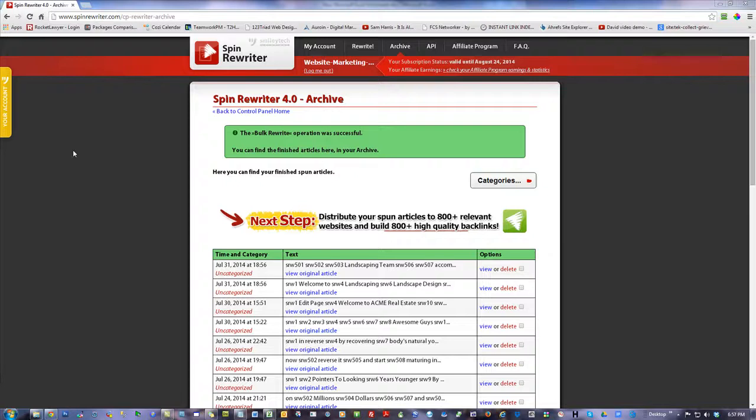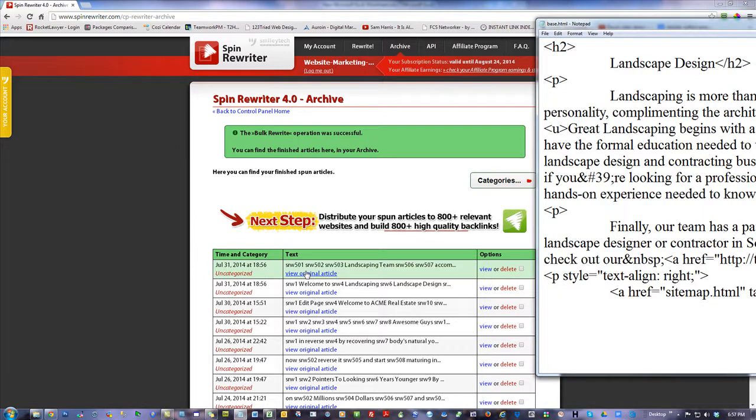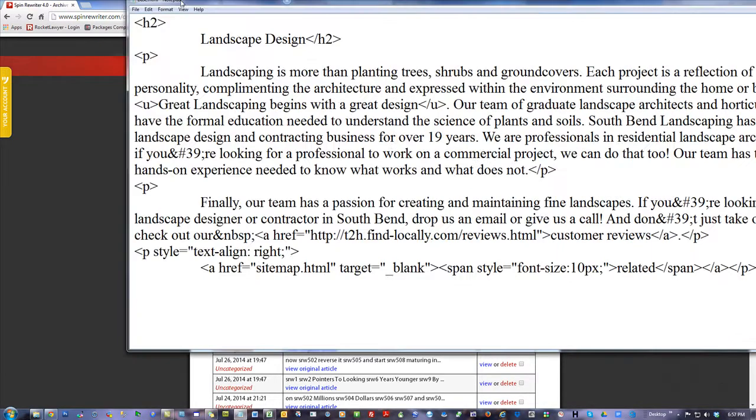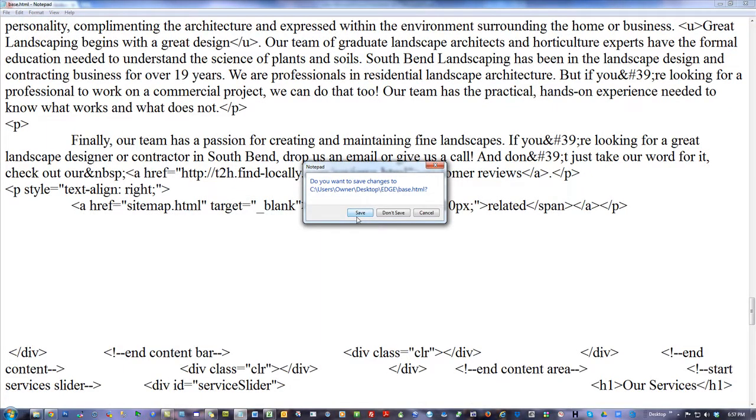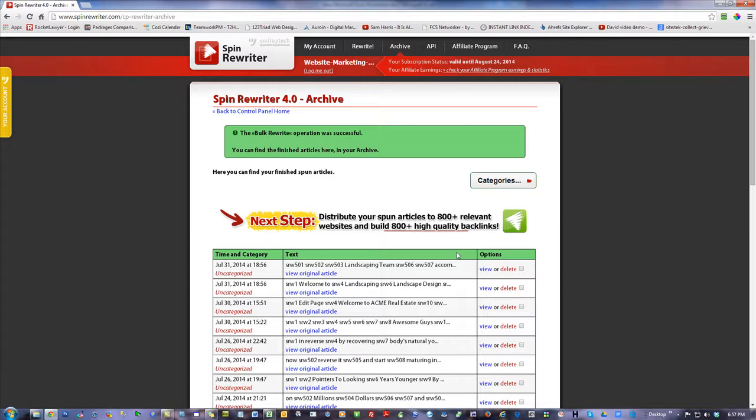All right. Okay, guys, you're probably not going to want to watch me redo all that, and I don't need to. So far, you saw what happened, right? So now that we're done with the spin rewriter, we've got the two articles up here to bother with. I don't even need this anymore, so I'm just going to close that out. I can save it, because I didn't want to really screw with anything. And the white space, I could care less about the white space, so I'm just going to leave that be.